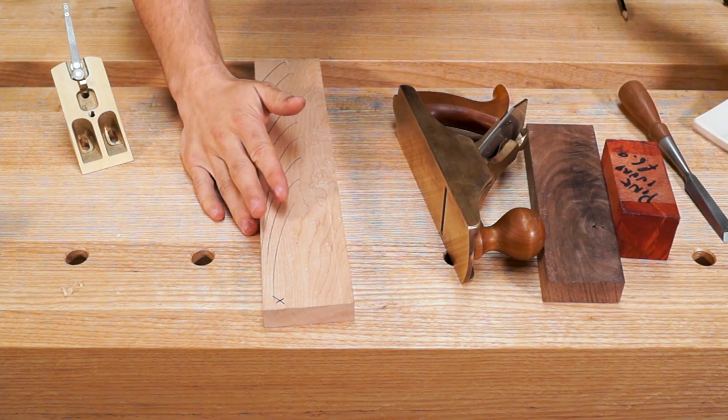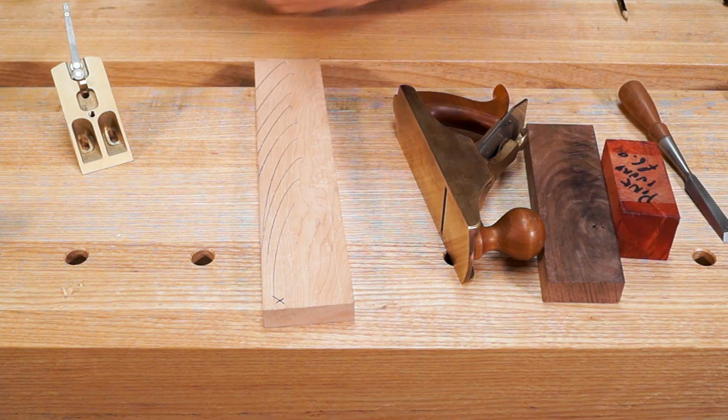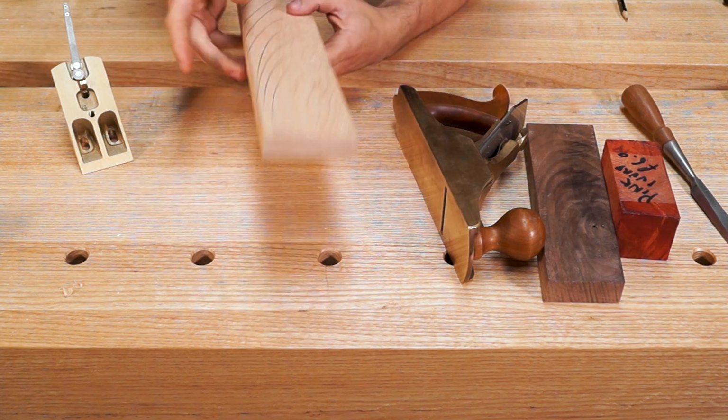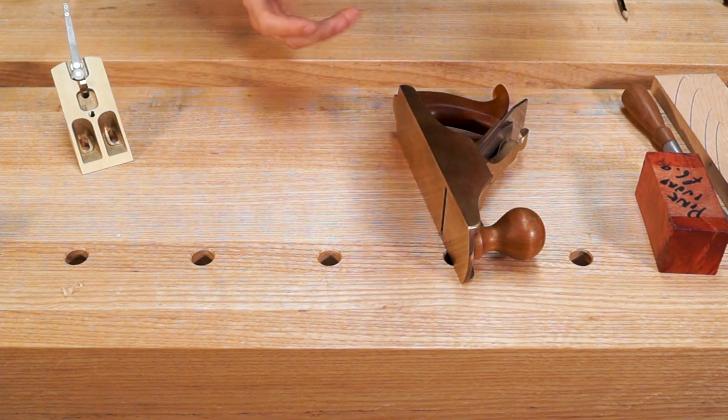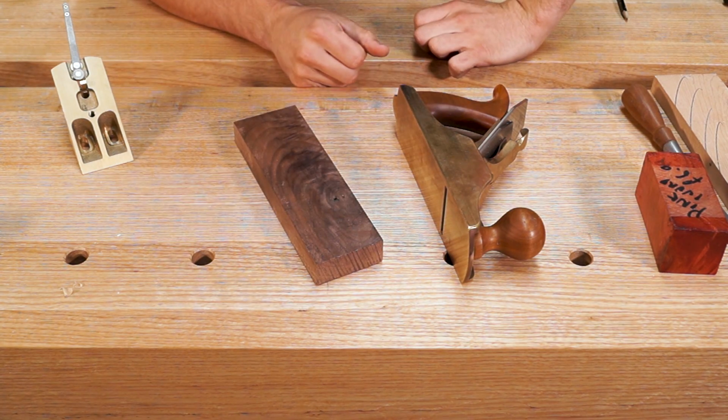Another way to think of it, if you didn't really understand the book metaphor, is like when you're stroking a cat. Stroke it from head to tail, it purrs beautifully. If you stroke it from tail to head, it turns around and claws your face off. So bear that in mind, because the last thing you want is the wood jumping up and tearing your face off like a cat.